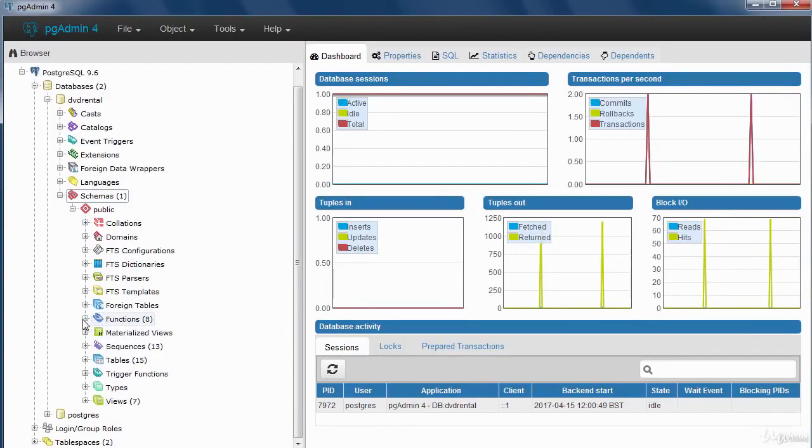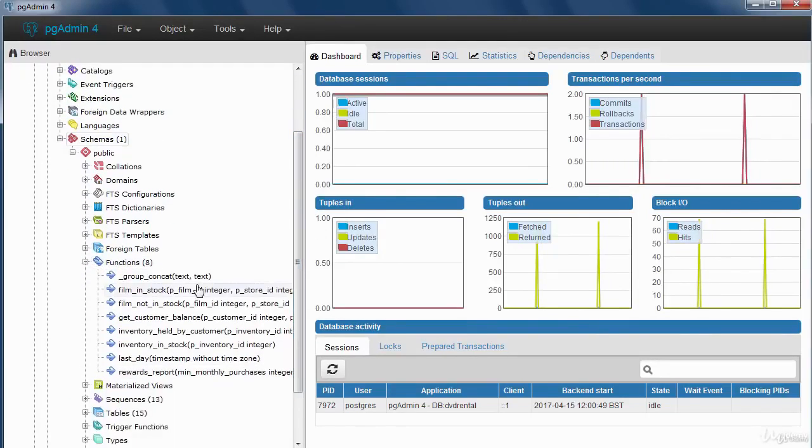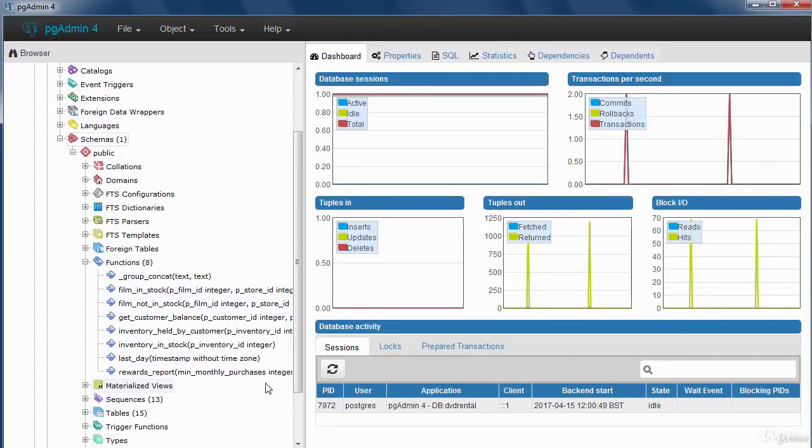So we've got 8 functions for this database. So let me expand that, and they do different things. So they're basically SQL code that can be reused over and over again. So these are all the various types of functions created for this sample database.